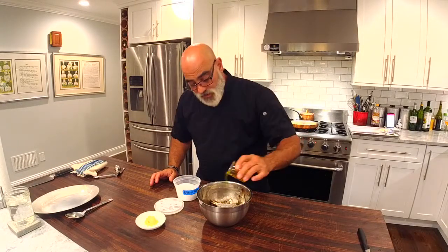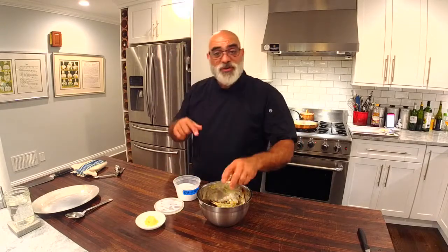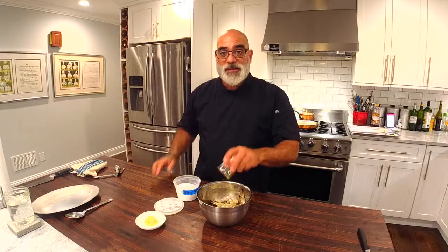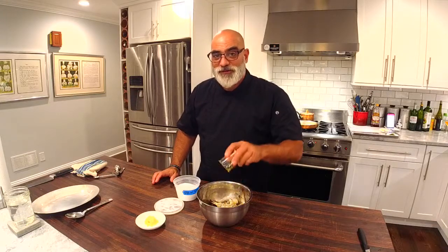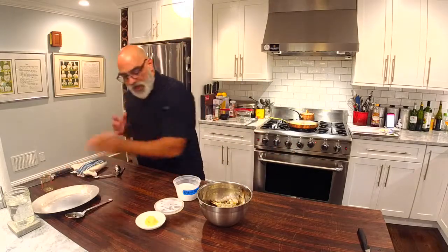I am adding an ounce and a half, or 2 ounces of good olive oil. We have an olive tree, so I squeeze the olive oil out myself, so I know it's good. But anyway, so olive oil in here.